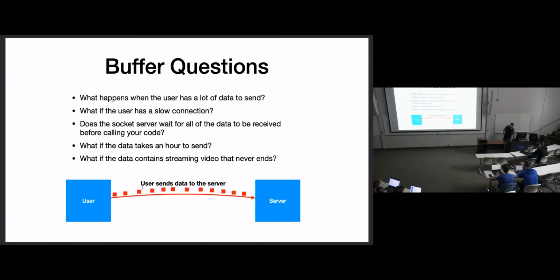How are we going to handle this when there's a whole bunch of data and we have to read multiple times? How many times are we going to read? How are we even going to write the code to read multiple times? For JavaScript, you kind of don't even write code that reads from the socket. So how are we going to handle this? And there's many ways that this can happen.